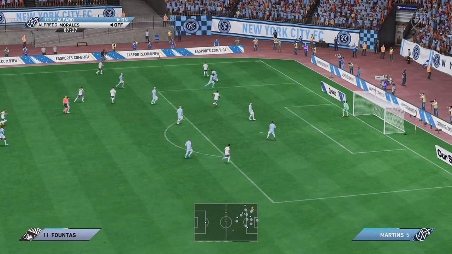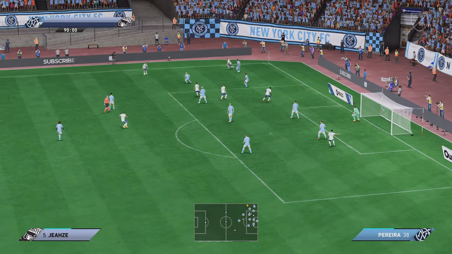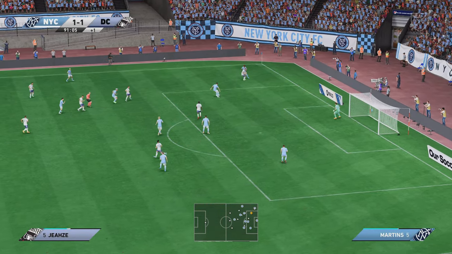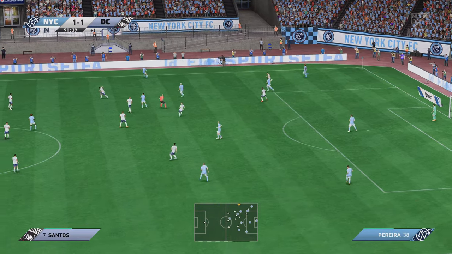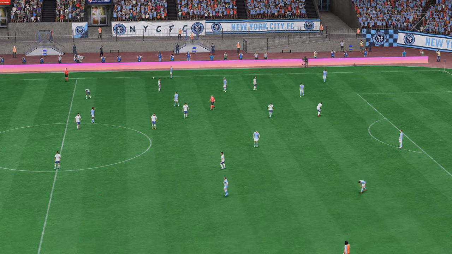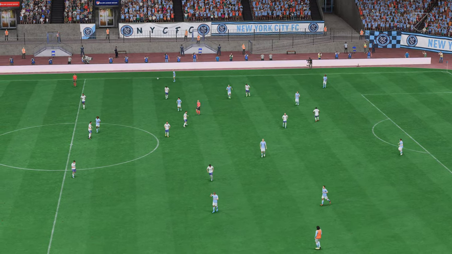Taxiarchis Funtas. Crossing opportunity. Well, in terms of added time, a minimum of 1 minute. And that is that. The 90 minutes have come and gone. Neither side holds the advantage.